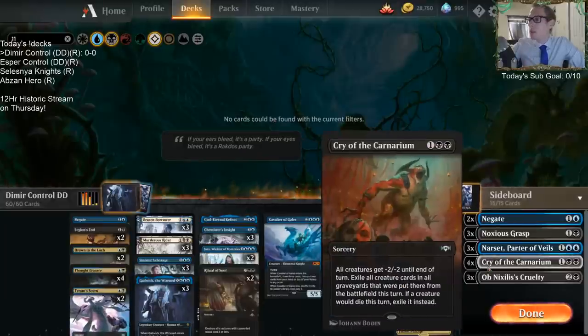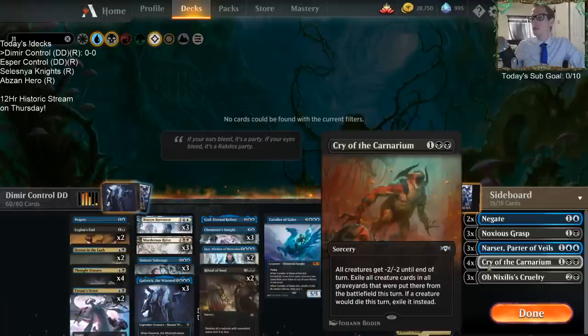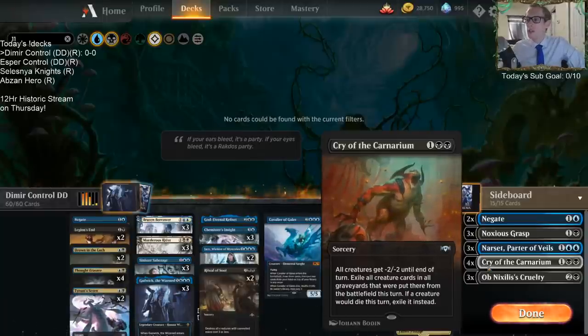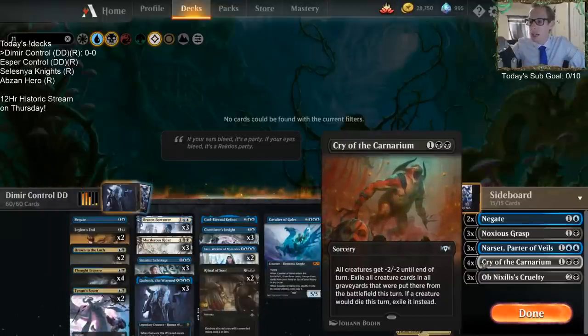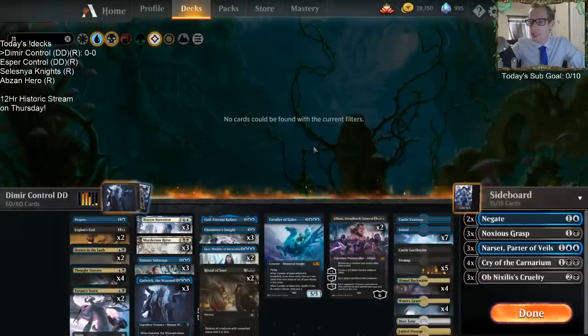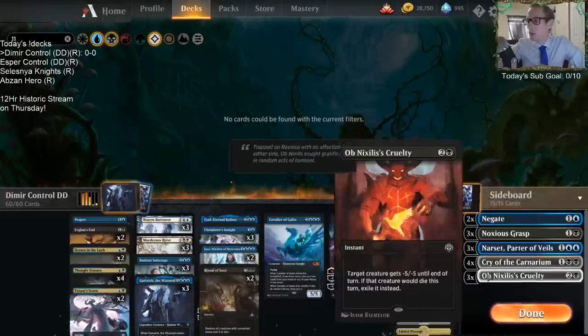Over in the sideboard, we have four Cry of the Cranarium. I love that against the Witch's Oven Cauldron Familiar decks that are pretty popular right now. It may be that maybe we should have one or two of these in the main deck because of how popular those decks are. But I like that we have all four over there.